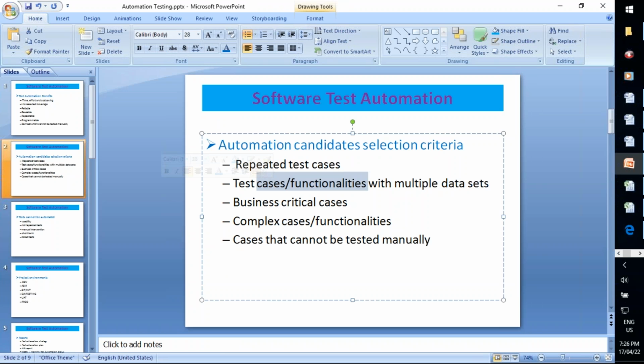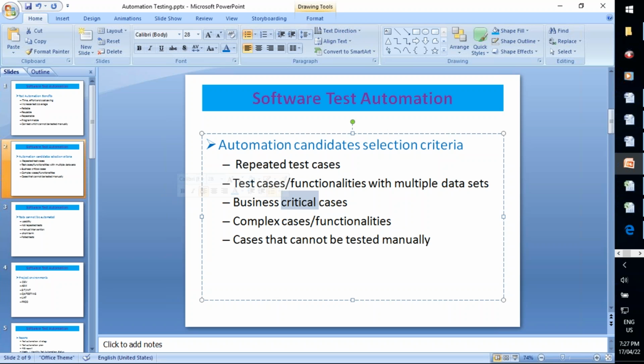The second one, a test case or functionality that should be tested with n number of data sets. Example, premium validation functionality that should be tested with hundreds and thousands of data. Definitely such functionality should be automated. The next one, business critical functionalities or cases.